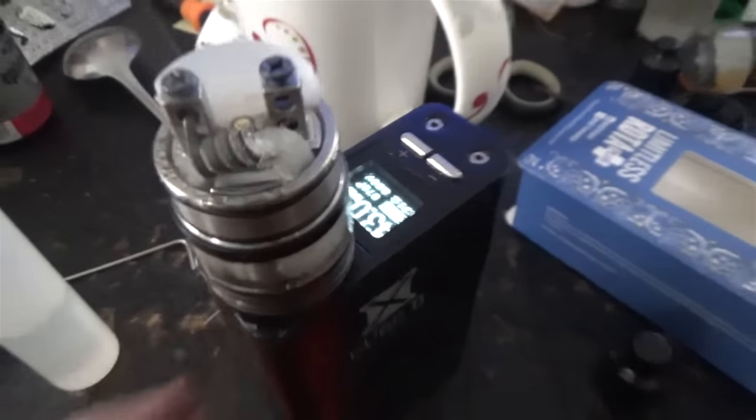I like it. And does she ever haul? Nice, clean, airy vape. I love this tank. This thing's the cat's meow.